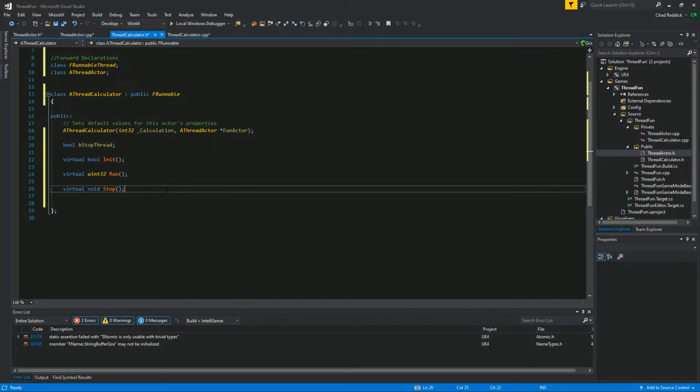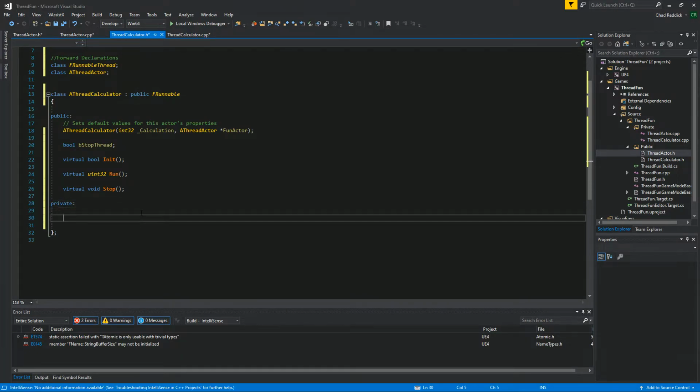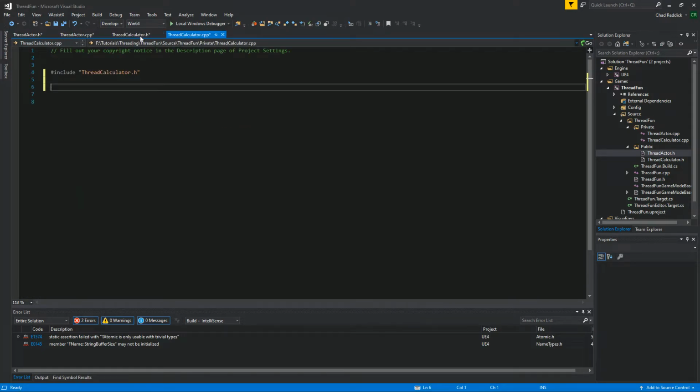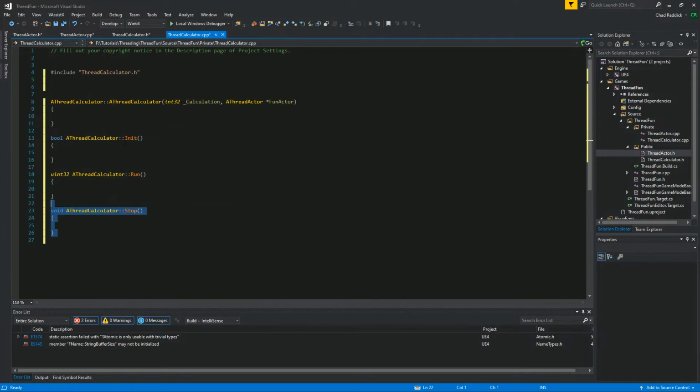And then we need the calculation bits. Let's make these all private. We're going to say int32 Calculations. This will give us the amount of calculations from the constructor. So basically when we give the implementation here, that's what we need to implement quickly. Let's do that now, actually. Implement our methods so we don't have to worry about them later. Hit run and stop. Get these all set and going. Awesome.